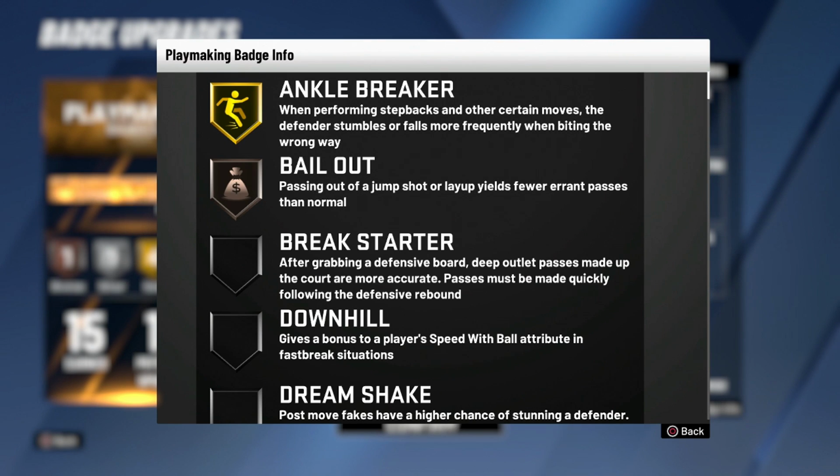Let's read the badge, people. When performing step backs and other certain moves, look how 2K throws you off right there alone. Why are they putting in text other certain moves? Why don't they just tell you the moves or show you the moves? No, they want you to go out there and experience and try to learn and see what activates the badge. Defenders stumble and fall more frequently when biting the wrong way.